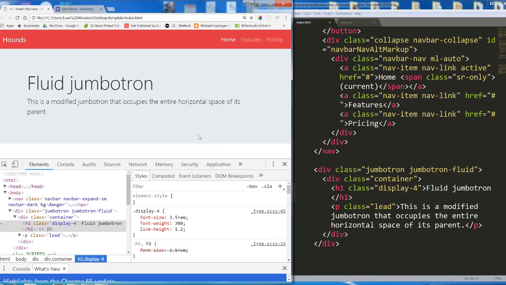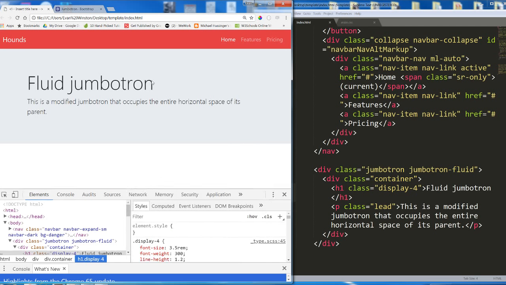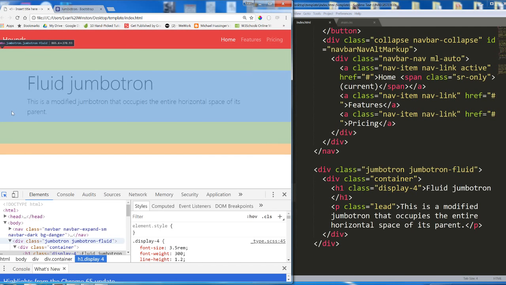Not a big deal. Now, I do want this Jumbotron to be quite a bit taller. It feels pretty small to me. I could give the Jumbotron a specific height, but I don't really want to do that. Instead, I want to just space out what's already in there. So my Jumbotron looks like it already has a pretty thick padding to the top and bottom. That's what that green represents.